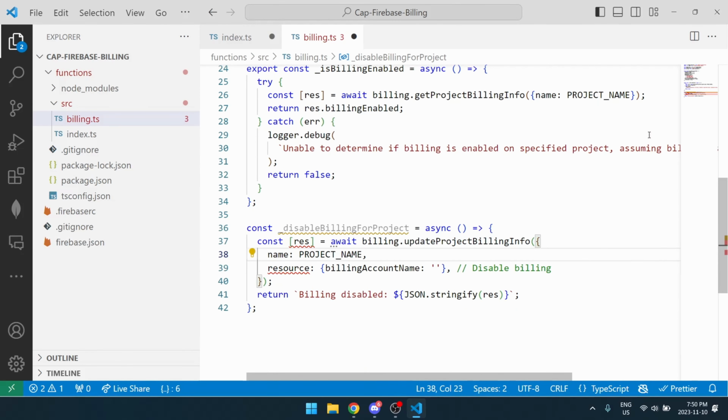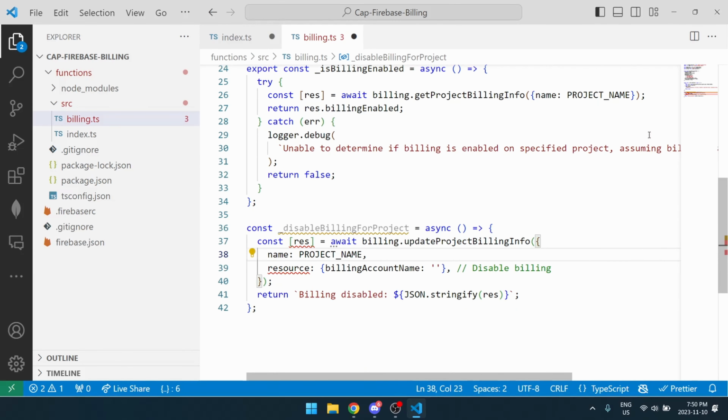Well, actually, I don't need the res. I will just have a logger.debug up here. And I'll say billing was successfully disabled. And in the catch block, I'll have a logger.debug. And it'll say something went wrong.